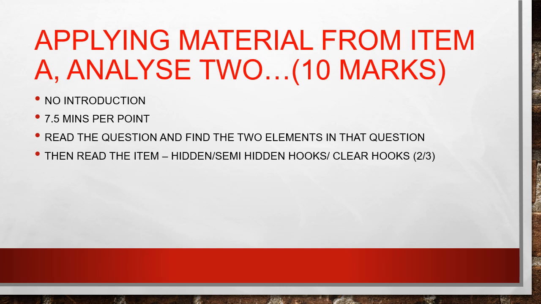Okay, sorry about that. Read the question and find the two elements that the question is linking, and then go and search the item for those hooks. There usually are about 2 or 3 hooks. They might be obvious and clear, but they might be hidden or semi-hidden. Begin your first paragraph with item states.